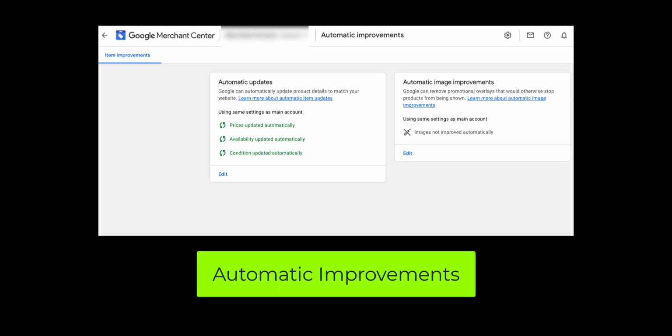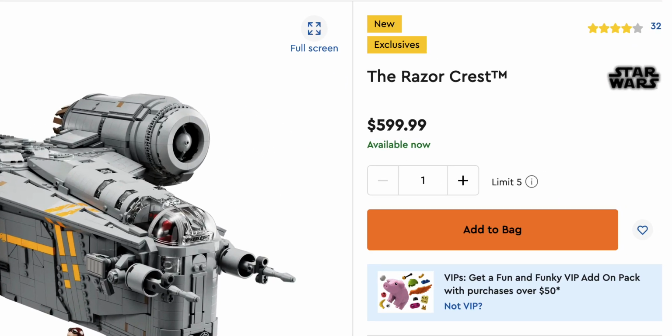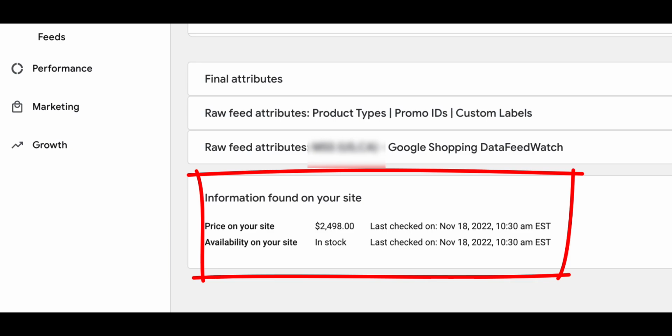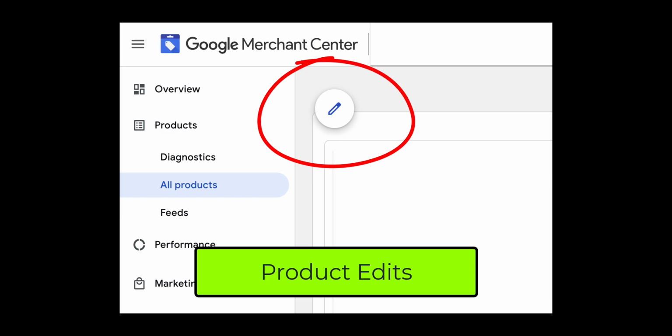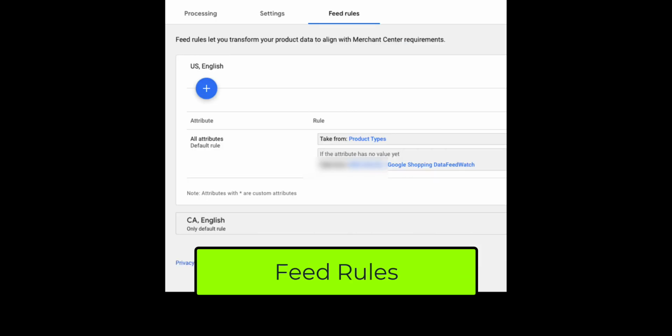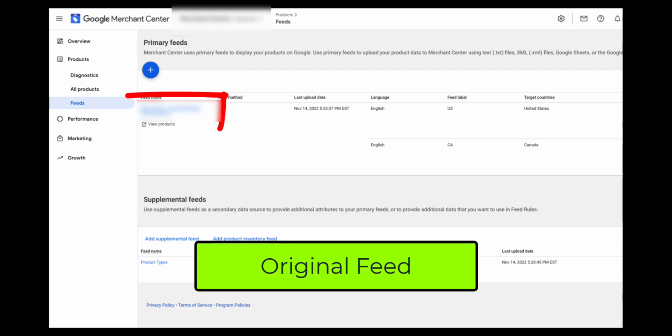Google crawls your page, and if they see something with price or stock status, then they will change that no matter what, anything else that you've done in Merchant Center. Absolutely anything you've done in Merchant Center, Google will change that in the automatic item update state and put it in the finalized state. From there, it goes to individual product edits. If you change your individual product edit, that's the highest of hierarchy for changes that will actually persist through. From there, it goes down to feed rules. Feed rules then circumvent supplemental feeds, which then finally circumvent the feed itself. So that's kind of how the process works.